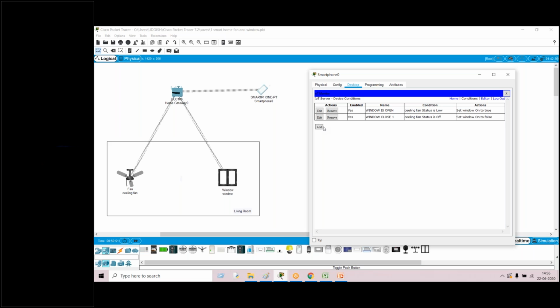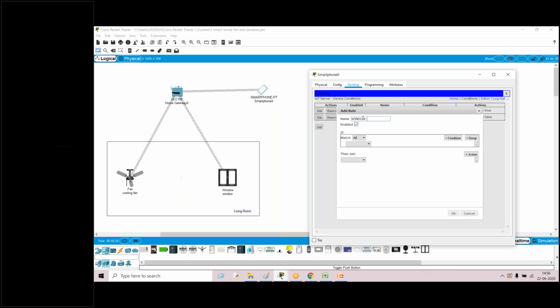It means I'm closing the window. Okay. Another condition also, because there are three conditions. Window close two: the ceiling fan status is high. Okay. For off and high, I'm making sure that the window is closed.